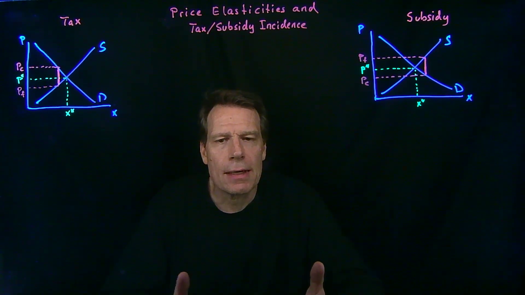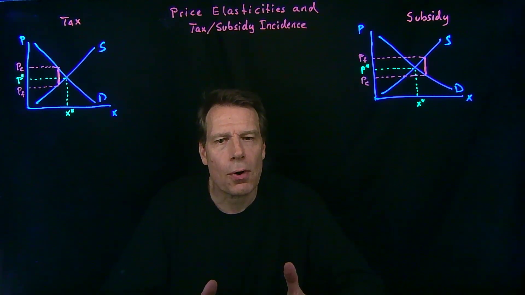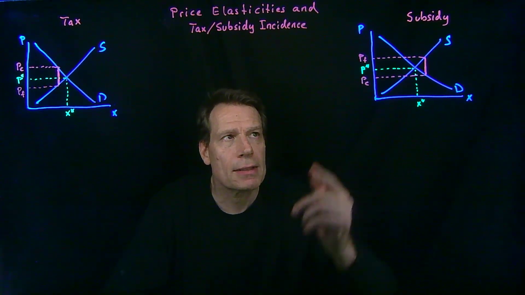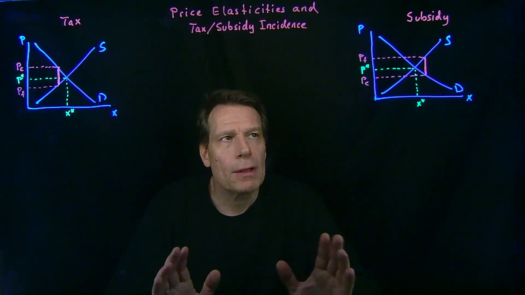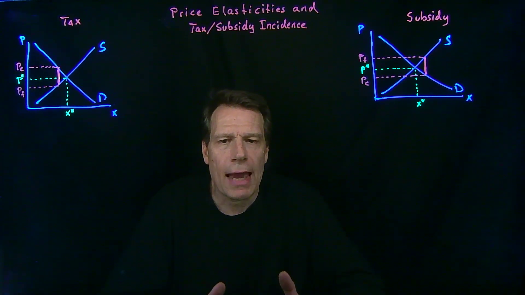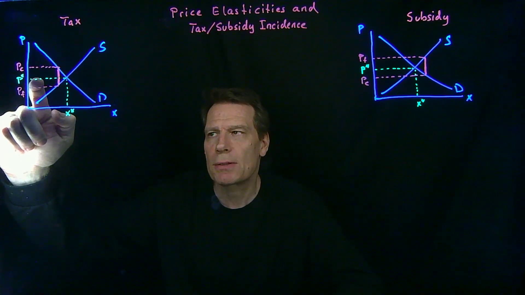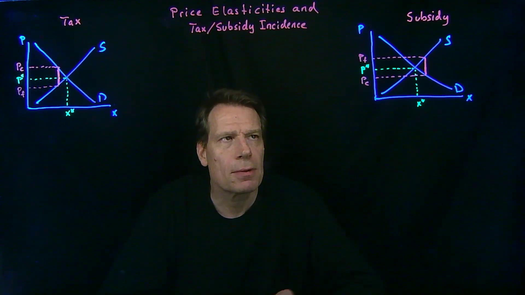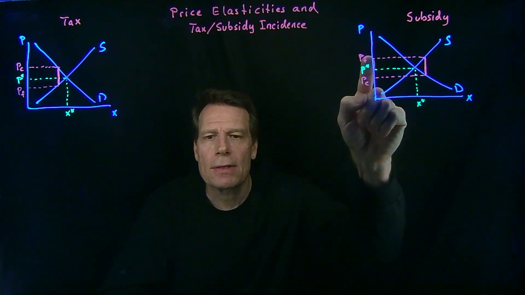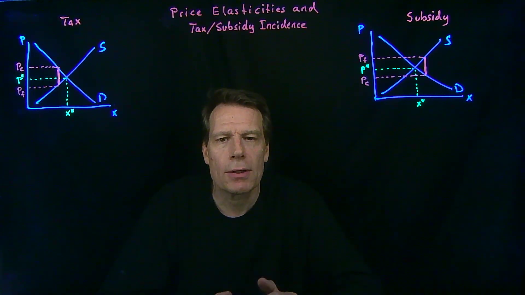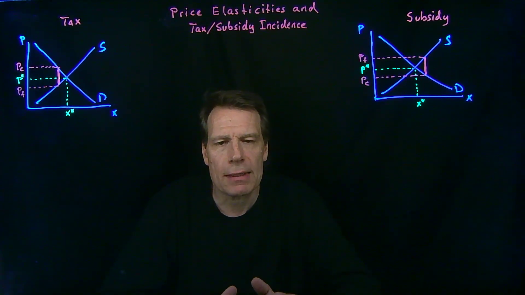Now once we know the ultimate economic effect of taxes and subsidies, we can dispense with shifting curves — we can just draw the final outcome of the tax, the final implication for prices for consumers and firms, and the same for subsidies. When we look at these two graphs, it seems that the burden of a tax is shared roughly equally between consumers and firms. The price for consumers increases by about as much as the price for firms falls, and similarly the benefits of a subsidy are distributed roughly equally between firms and consumers.